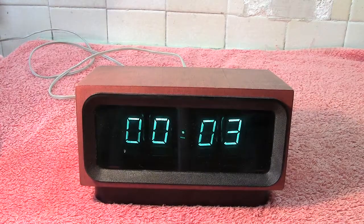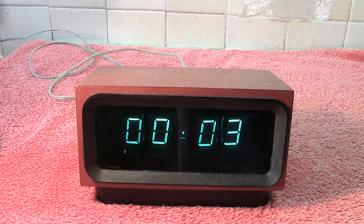Hi there everyone. I'm rather happy today. I feel like a dog with two tails. The postman brought a little parcel in for me today. It actually arrived while I was putting that video up on the pen light torches and that. I'm very pleased to see that I got this item — a digital clock from a friend in Lithuania, Martinas.